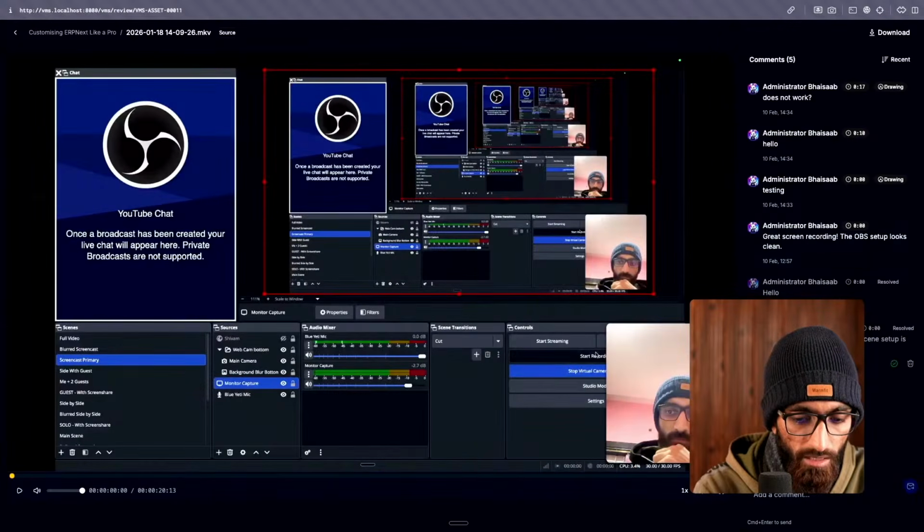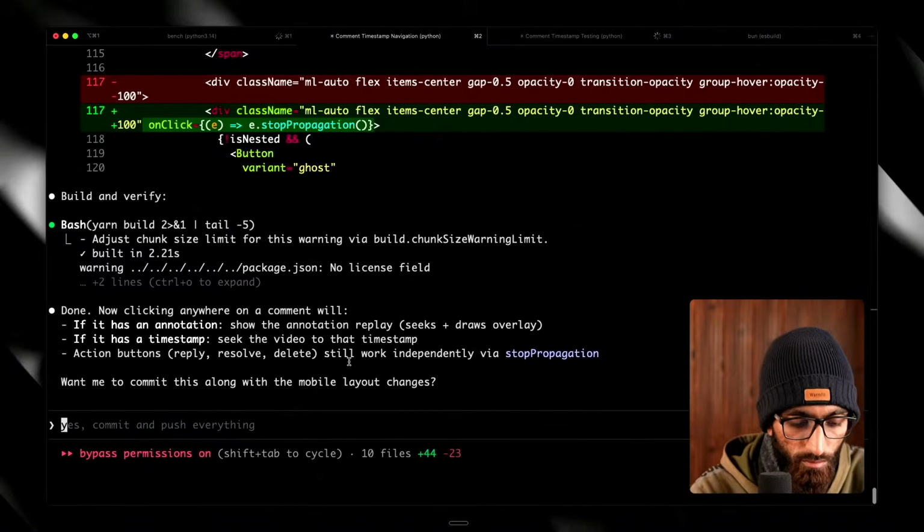Yeah, now the comment click works. Does this work? No, it's not taking me to.